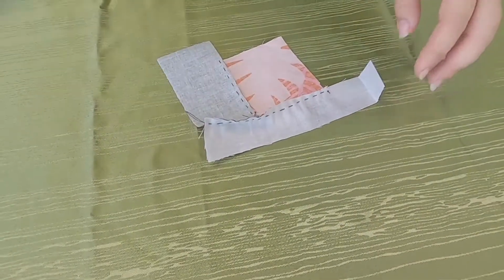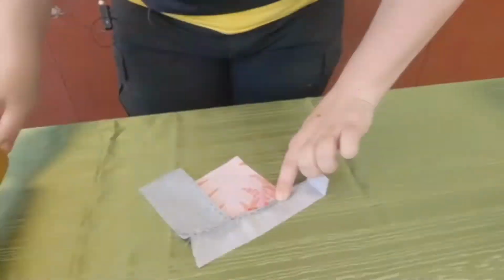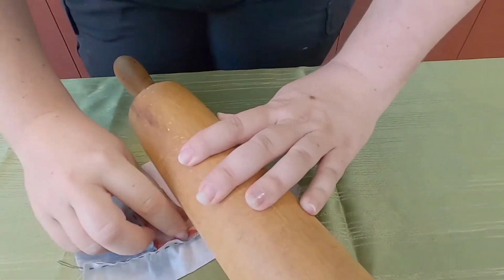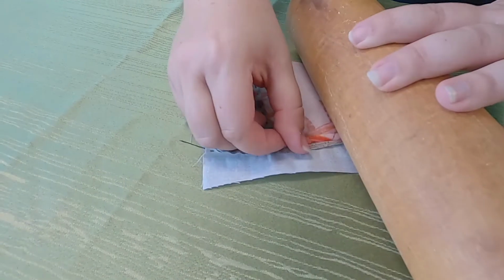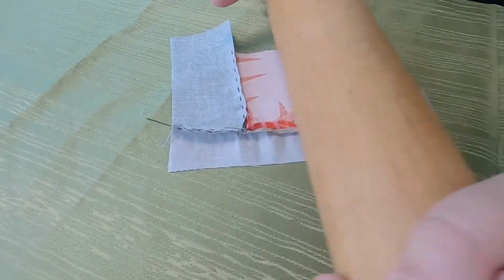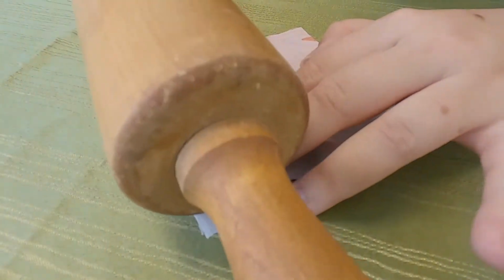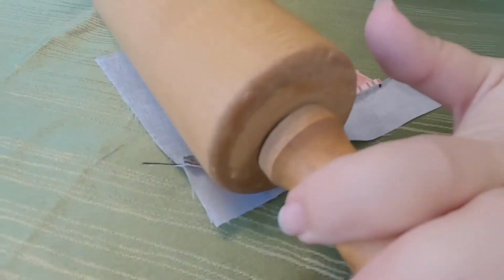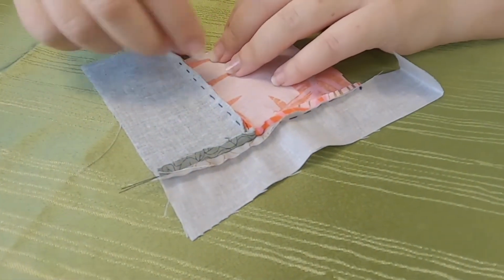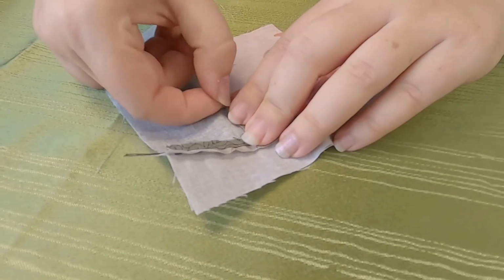So a very important step is to flatten out your piece so that it lies flat. It'll make sewing easier. What you need to do, if you don't have an iron, is open up the stitches so that they lie towards their piece of fabric, like this. For my second seam, I've pressed it flat with my fingers, but I want it to remember what that feels like when I keep sewing. So I'm pressing down with the rolling pin. And I'm opening up the third part, which was my first stitch.